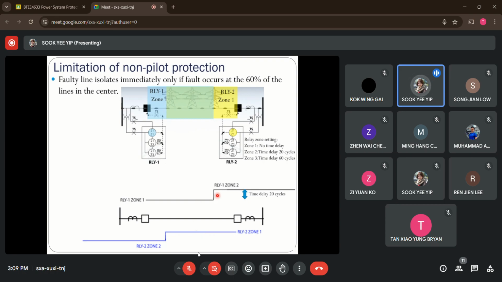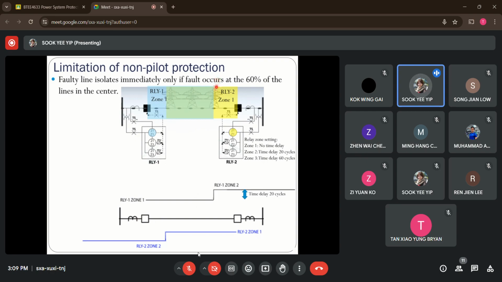So now, if you look into the step characteristic curve at the bottom here, all right, this is the line. So we have both terminals here, so we have distance protection at each end. So relay 1 will look into the line same as relay 2 looks into the line, which means that it will detect the fault that is located at its right-hand side. So you will see, for the first zone setting, which is 80% of the line section, any fault that occurs within this first zone setting here will trip without any time delay.